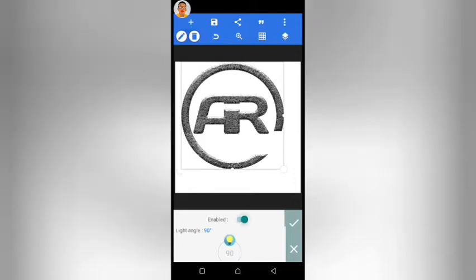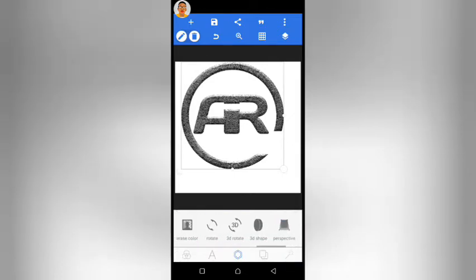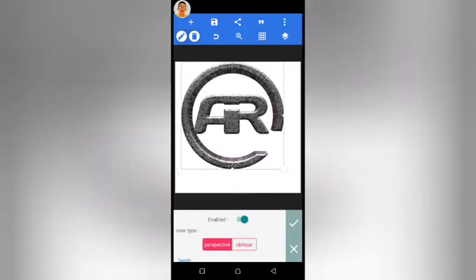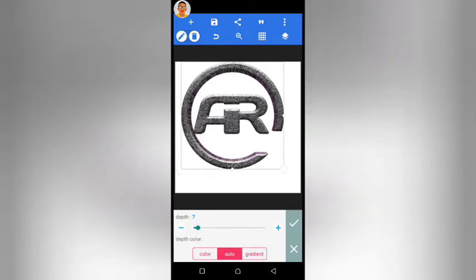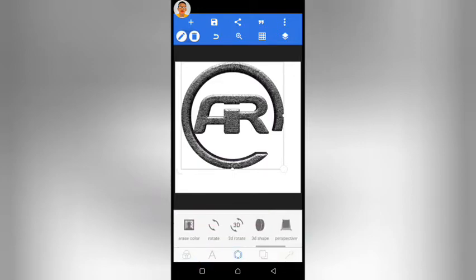So go to emboss and click on that. You can play around with these settings to keep the intensity, so I'll just accept that change, then go to 3D shape, click that and click accept. We want to make the hardness here, and then the darken, make it a little bit darker, turn that up, so darken it like that. Then click on the check mark to accept that change. Then you have to make a drop shadow.